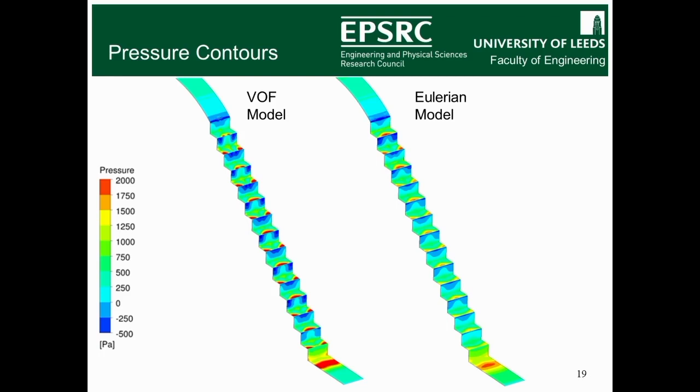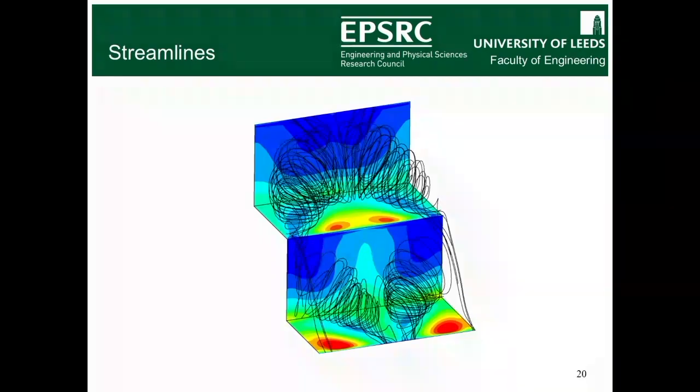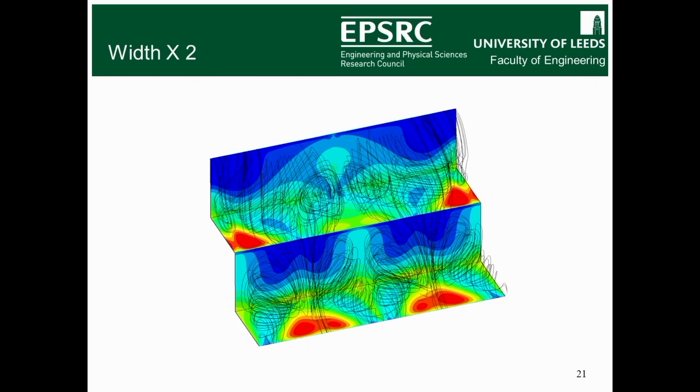And you can see this in the pressure contours in both the VOF and the Eulerian models, that you get the high and low pressures both concentrated either at the wall or the center line, and this swaps at each consecutive step. And these are just some streamlines to show you the shape of these cross-stream vortices. So when we first saw this, we thought that maybe these vortices were due to the relatively narrow channel width. So I've run a lot of simulations with different width channels. So this is double the width. And now we get the pattern of cross-stream vortices repeated. So we've got 4 cross-stream vortices instead of 2.